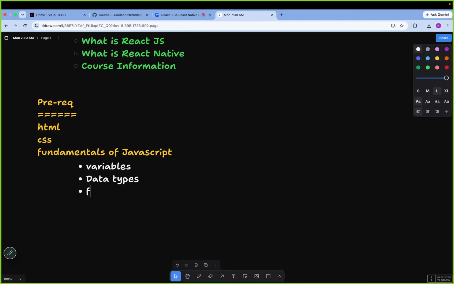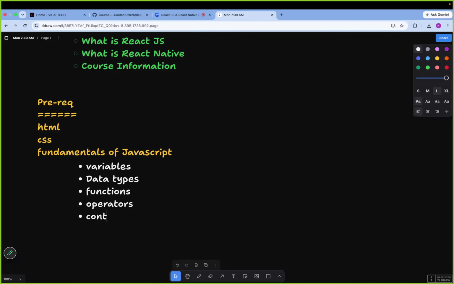You should know what are functions, how we work with functions, what is function definition, what is function call, what are parameters, arguments, what is return type. So everything about functions you should know. You should know about operators. So what are arithmetic operators, what are logical operators, what are relational operators. You should know about these operators.